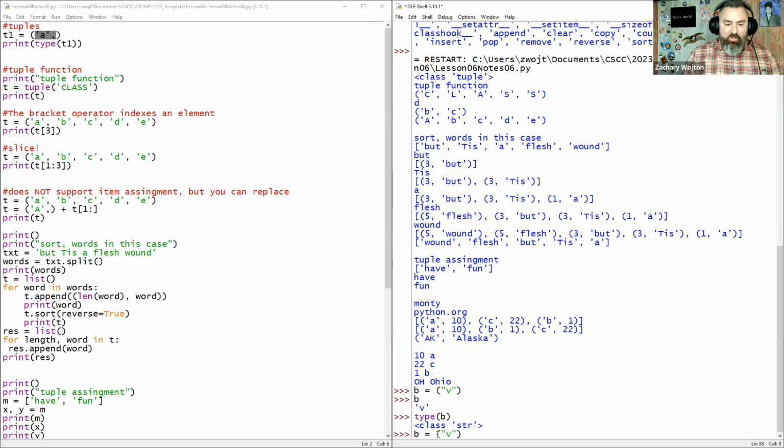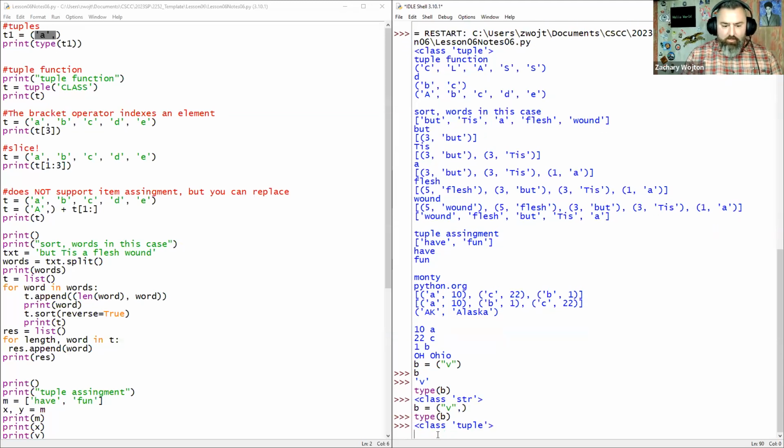So if I want this to be a tuple, I put a comma at the end of it, and now it's a tuple. This little comma right here destroys a lot of friendly relationships with people in tuples. A lot of people overlook it. They forget it. Just remember that, right? It's important. Immutable.